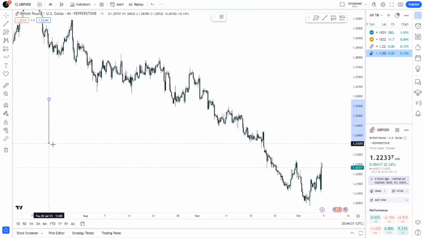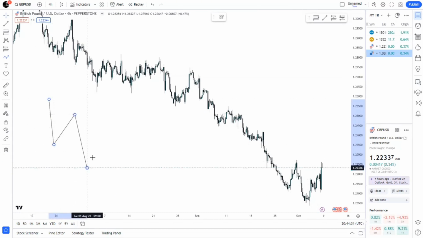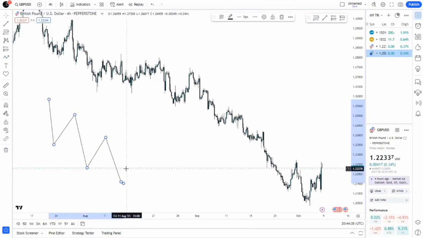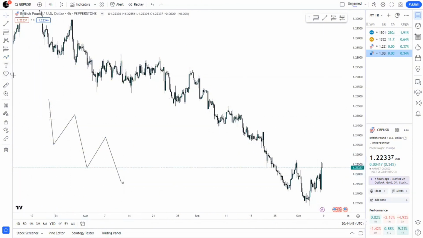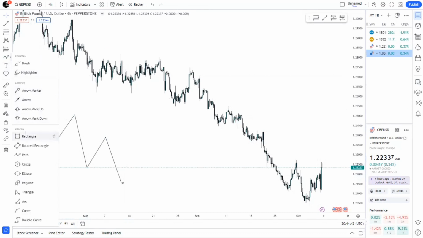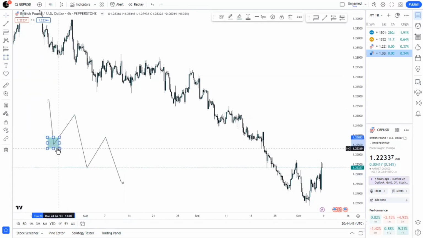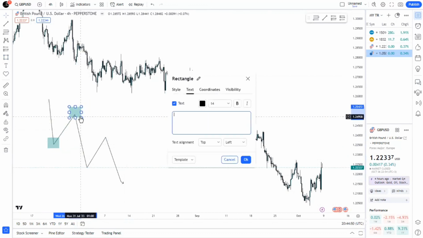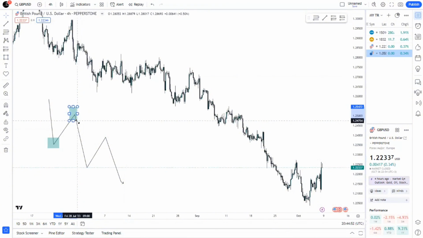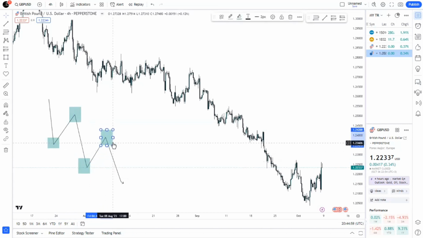Now I want this class to be practical and realistic, or should I say real? We're not really going to pay much attention to the textbook kind of pattern, but this is what we actually said. A downtrend market is made up of lower highs and lower lows. So this is a lower high, this is a lower low, this is a lower high. This is what we're basically going to be transferring to the real price movement.